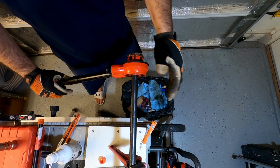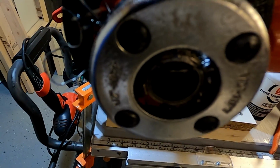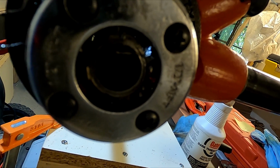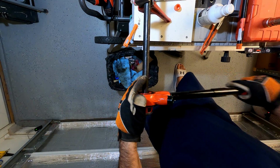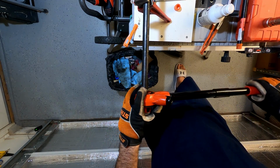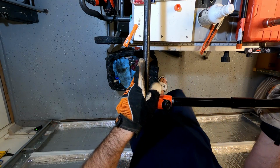All right, we made it. So once you get it down here, you can see the pipe's made it all the way through the threads. Or maybe you can't see. But once the pipe is even with the end, then you know you're done. Now, we can reverse this to this direction. And then we'll lose our pipe wrench.